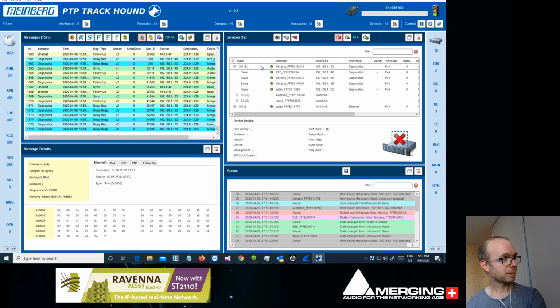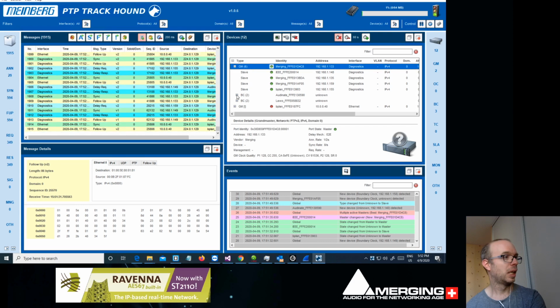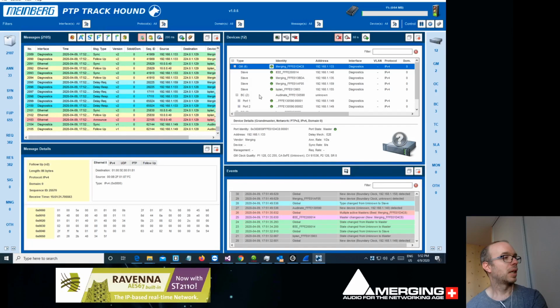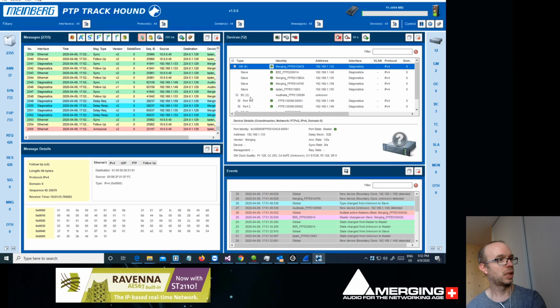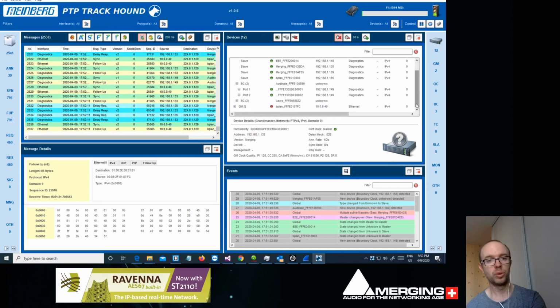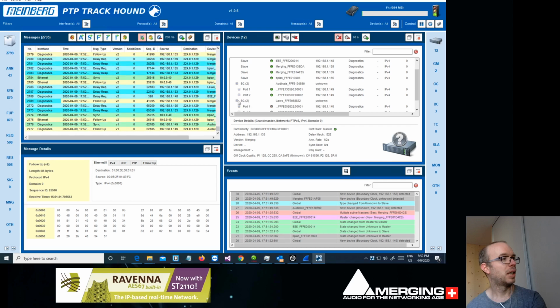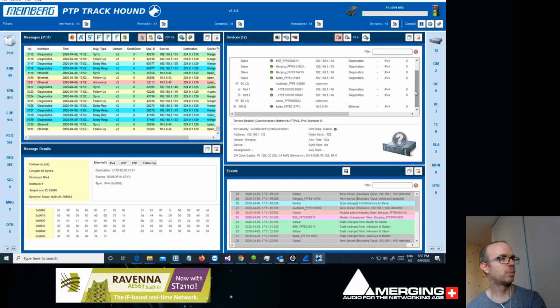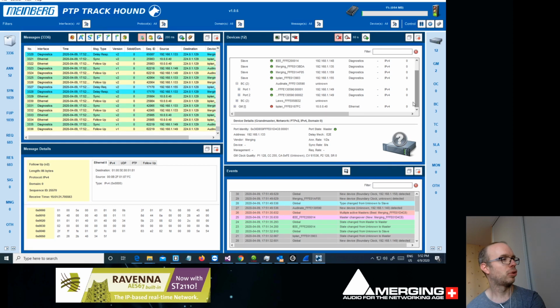Taking, for instance, okay, I have a Grandmaster, that is my imaging device, my Anubis. And then I have the boundary clock, which is between those two clocks, and which is V1 to V2, actually V2 to V1, as we saw before. And then we also have another boundary clock, but this is a Ravenna device that is just not properly detected, just as an endpoint device.